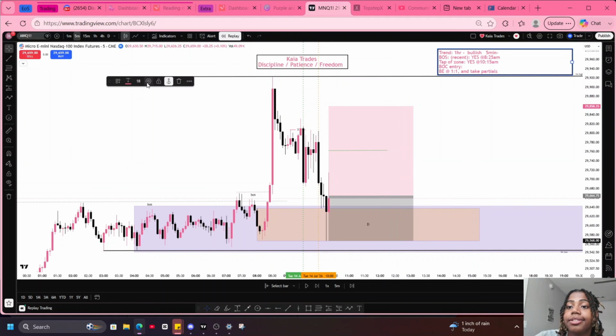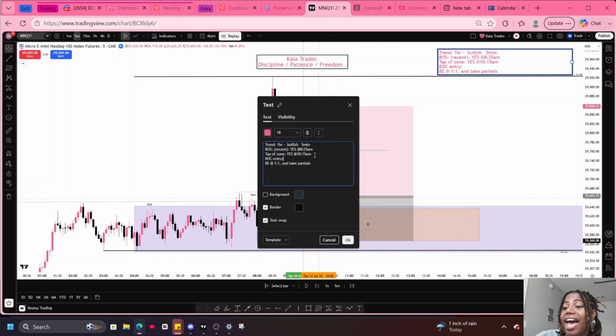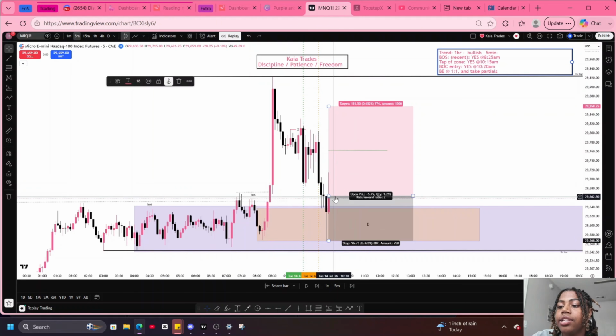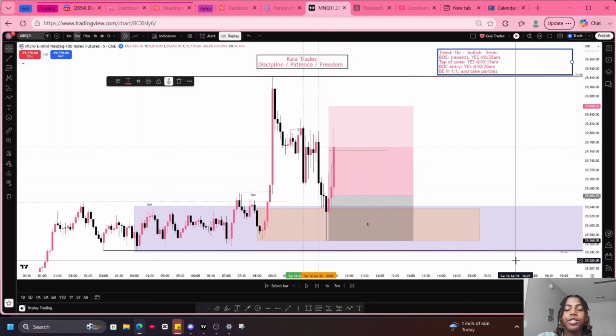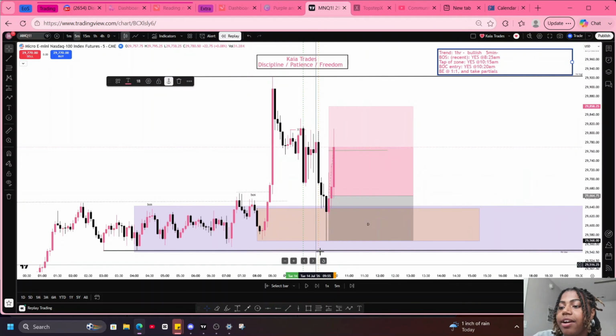We still had to wait 5 more minutes before we could even get into the trade, even after the market tapped it. But that's okay. Confirmation is best. Yes, at 10:20 a.m., we were able to snag an entry onto this trade. Let's see how this trade plays out. At 1 to 1, I'm going to go ahead and take off some contracts. Let's see. Boom. 1 to 1, baby. So I'm taking out contracts.